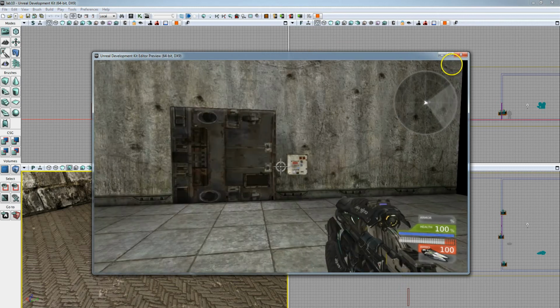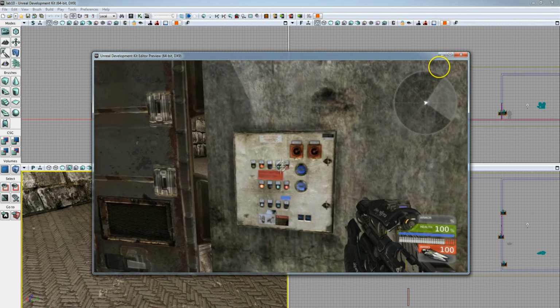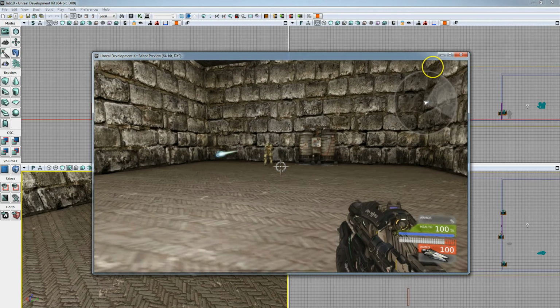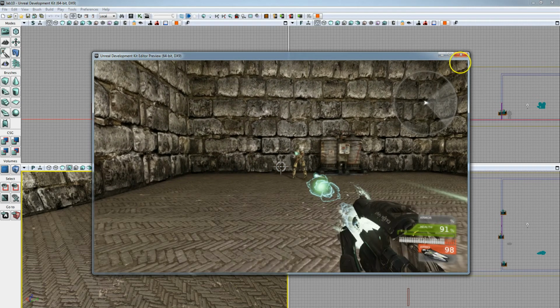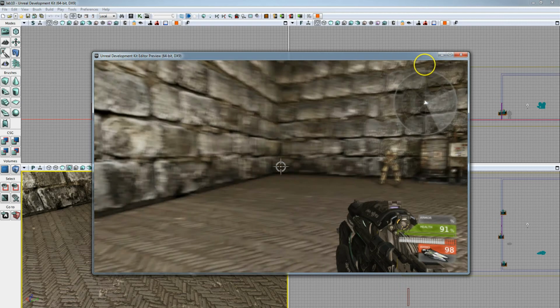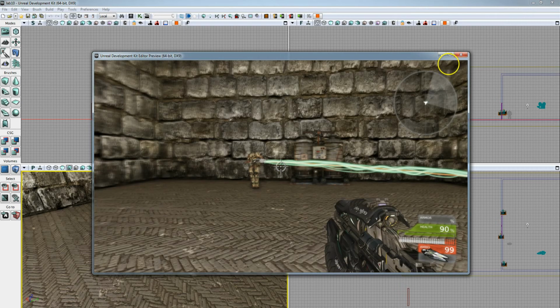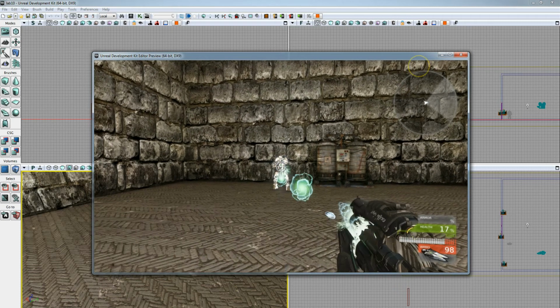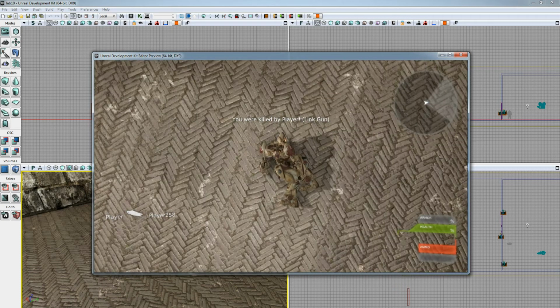So I'll come up to the door, hit the button. He doesn't see us yet. I'm just kind of sneaking up behind him. Oh, and he saw us, and here he goes. And notice he's not really running around though. He's just kind of standing in one spot. And I'm lagging out, so he'll probably kill me. But, oh, and he got me. But even though he's responding to our presence at least now, he is not running around or trying to evade us, or if we ran away, he wouldn't be able to follow us.